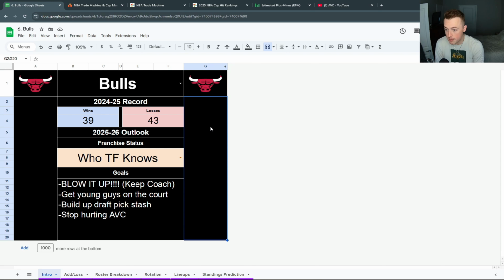The guys like him. He puts together a pretty competent play style. Last year, the Bulls were one of the fastest teams in the NBA. He looked around and he's like, all right, the only way we're going to win any games is if we get a little gimmicky, and we're just going to have to get up and down the court because our team just isn't that good, and that's going to win us some basketball games, and that's what he did.